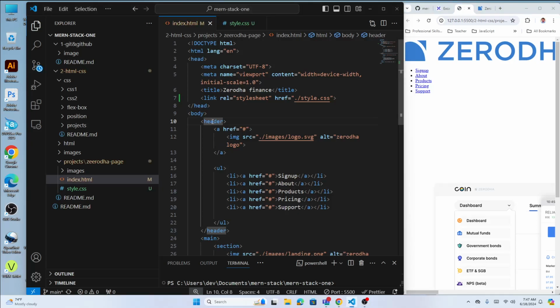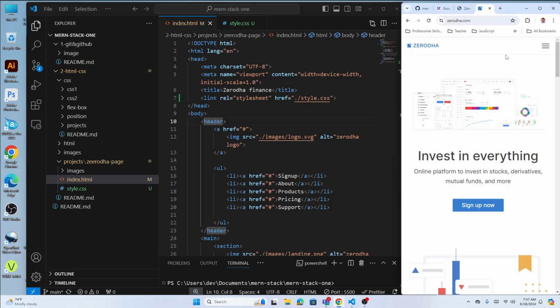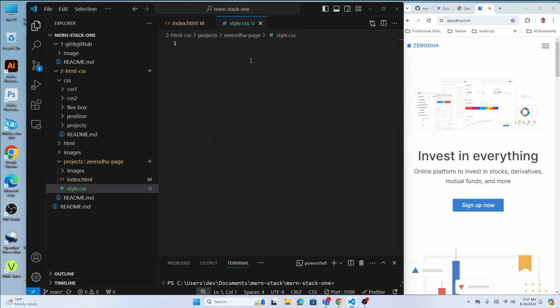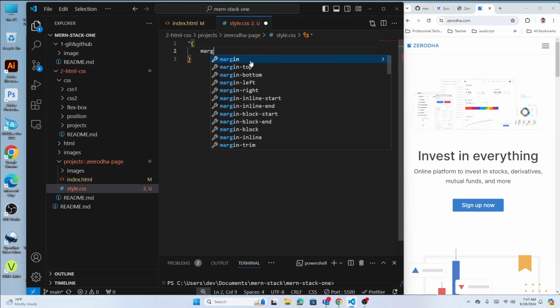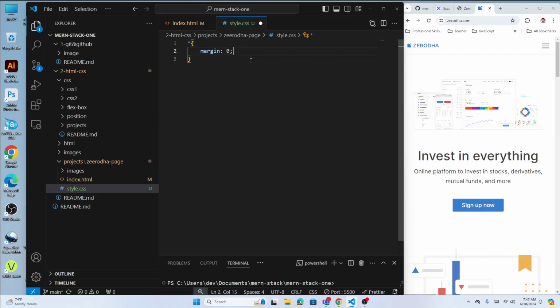So let's say this is a header, right? If you look here, what we have in the header is a border on the bottom, right? Okay, so let's add that first. But before I start anything, I must reset, right? So margin 0, padding 0, box-sizing border-box.